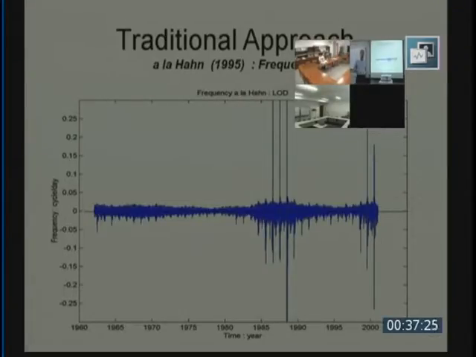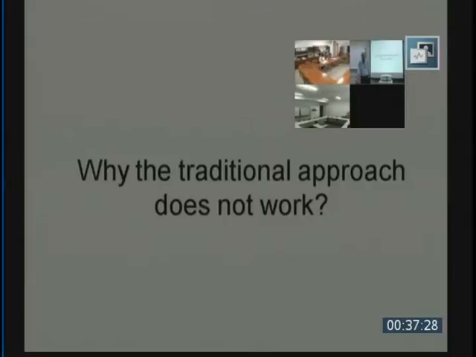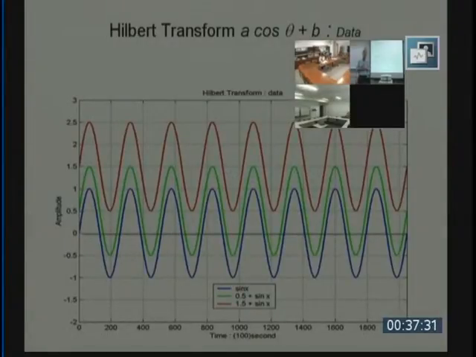Why is this not working? I will give you a more concrete, simpler example so that you can see why. I plot a sine wave, given in the blue curve, and I move the sine wave up a little bit. This move up is only 1/2 of its amplitude. And then I move it up 1.5 amplitude to this red. So they are all sine waves. Now we know the Hilbert transformation of sine gives you cosine. So if we do Hilbert transformation to these 3 sine waves, what do we get?